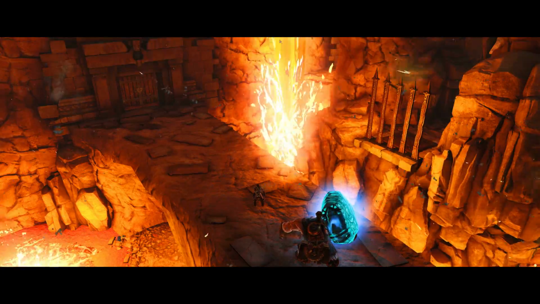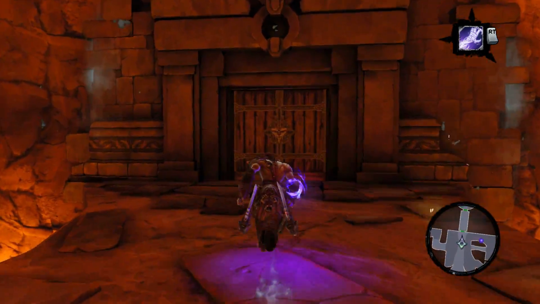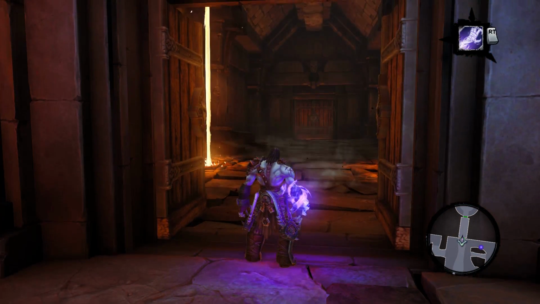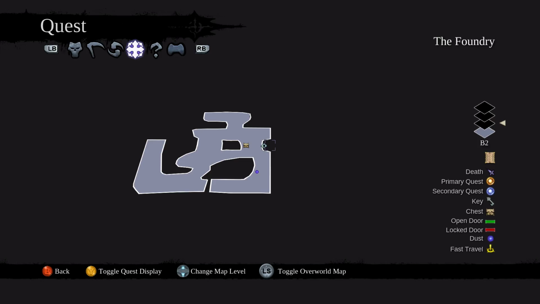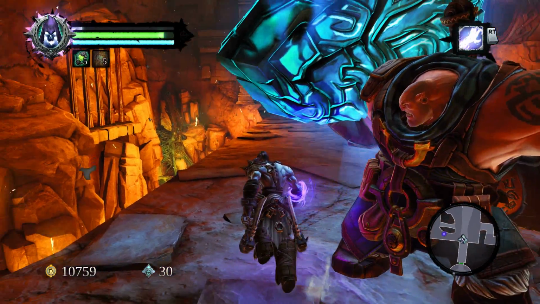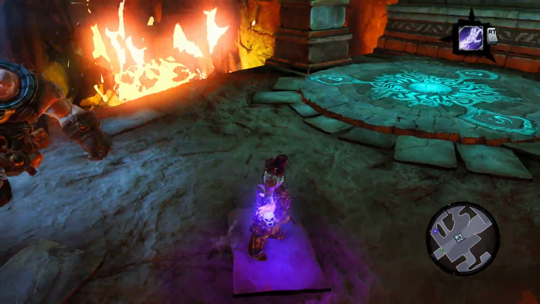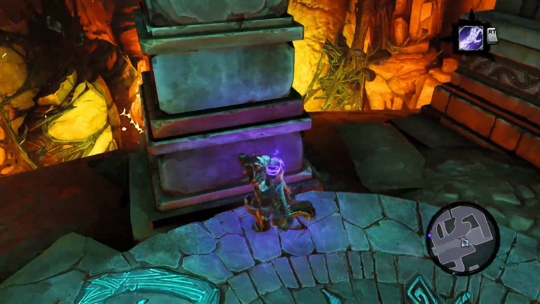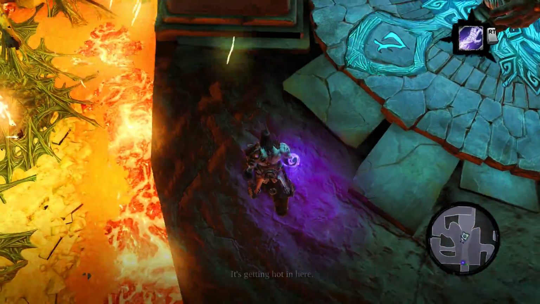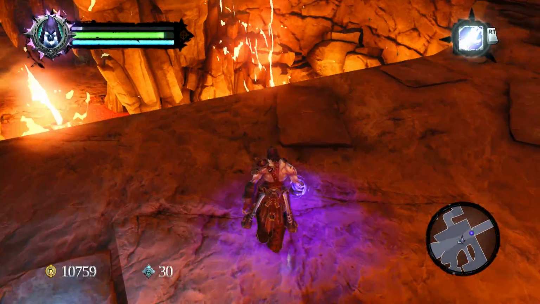Let's get this back to the Guardian. That sure felt like that was gonna be something attacking me. Wow. Let's double check our map. Oh, there is something here I missed. How can we get to it? What's the trick to get the secret treasure chest? It's getting hot in here. We're here. The treasure chest is right under me.